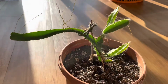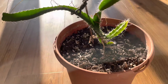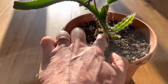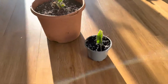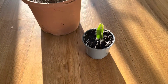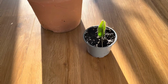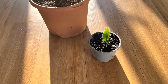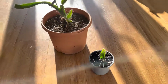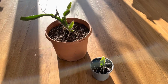I mean, look at it. It's doing really well. So I might actually end up taking a few more cuttings from this. I'm kind of tempted now to do the same on these ones. Now I know that you can take cuttings of dragon fruit successfully. So anyway, I just wanted to show you the update and I suppose the final bit of this really, and just see how these two progress now for the rest of the year.